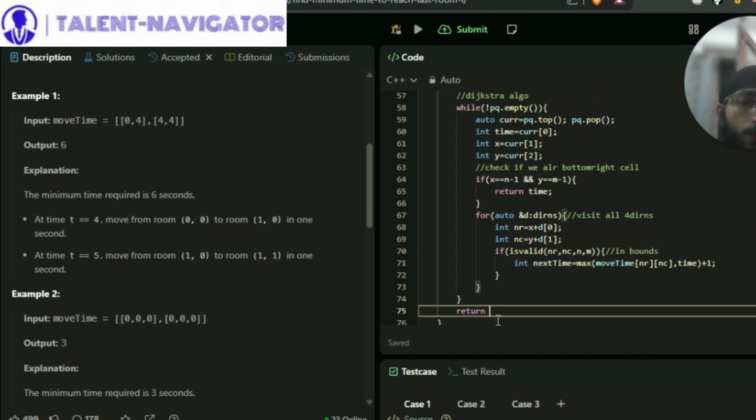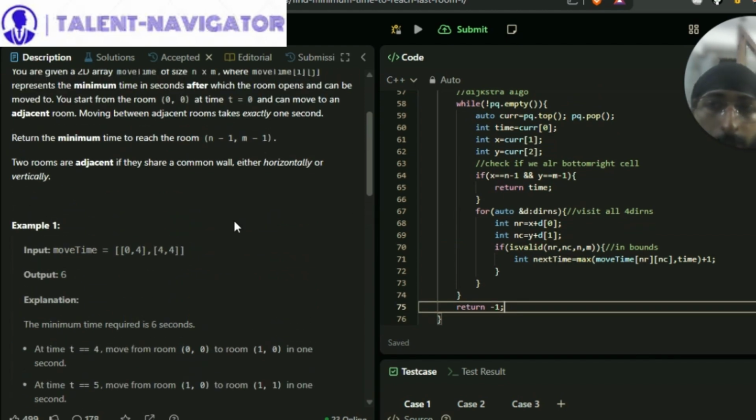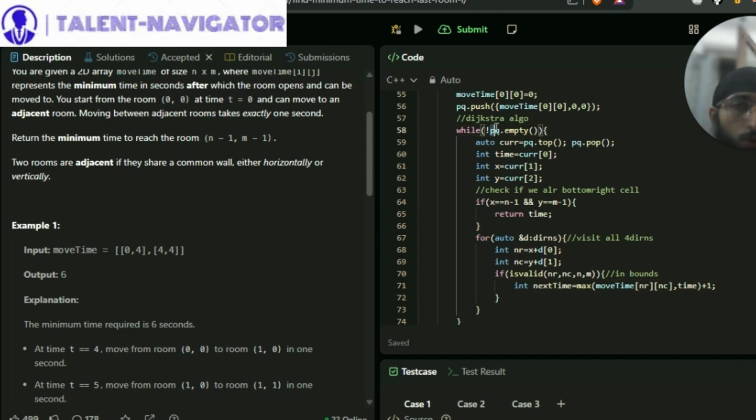And then once we have done this, we can finally return our value, but return time is already here, so here we have to return -1, because if it comes out of the loop, that means that we are unable to find the minimum time. So I think this is the way. Also, we forgot to push the next elements. So we basically have to pq dot push the next time, not just the next time, but the next row and the next column as well, since we are pushing it into the priority queue.